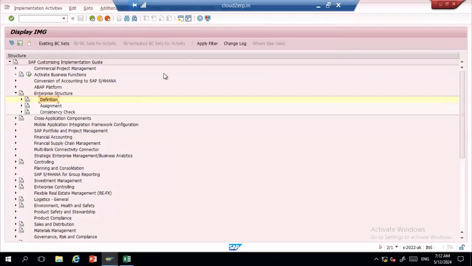Now I am in enterprise structure. In enterprise structure, there are two options. One is definition and one is assignment. Definition is where you create all the things.